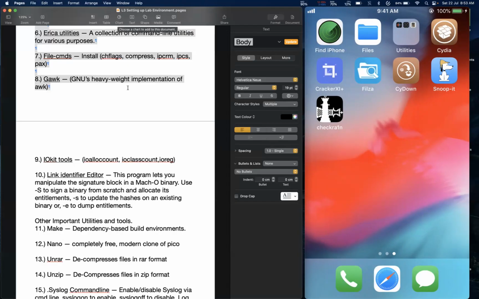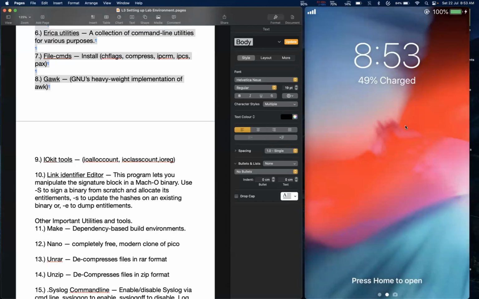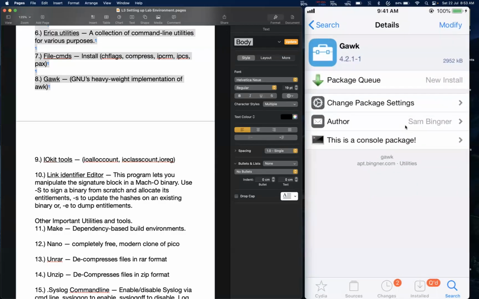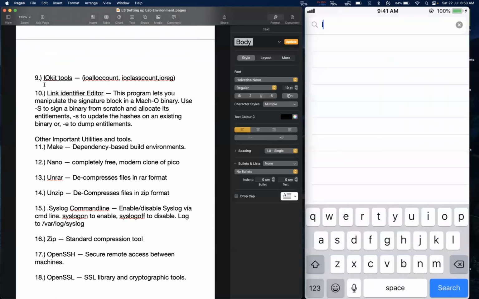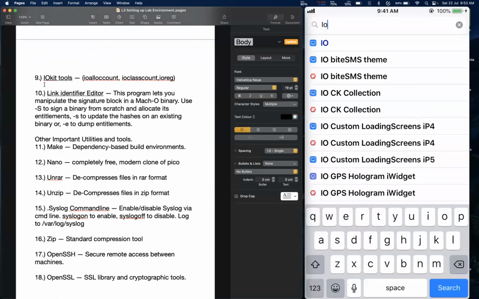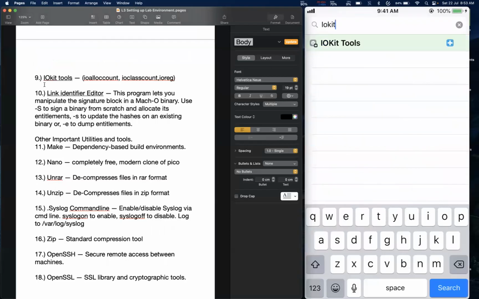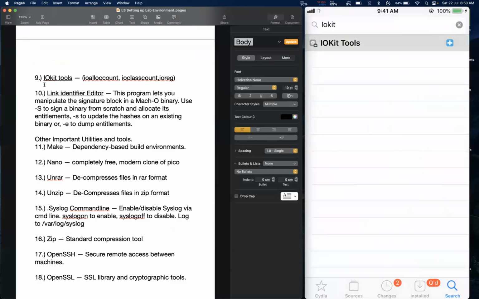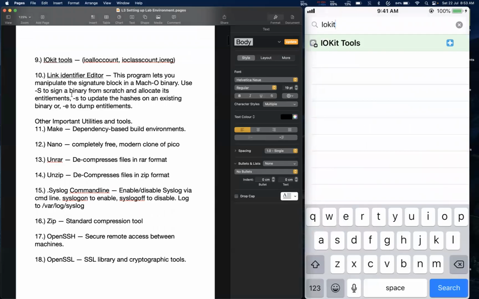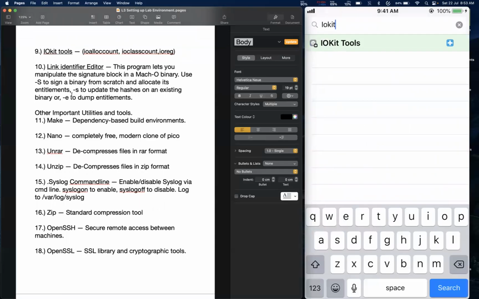So these are the first few applications which we will be having within our particular device as well. Now, the next thing is IOKit tools. Again, this will be already available, but we need to confirm if it is there or not. So basically here you can see IOKit tools. Again, by default, it will be coming up, but we will be confirming it in case there are some issues, right? Definitely, we will be able to install it later on.